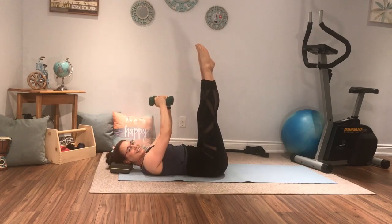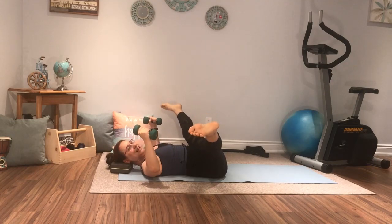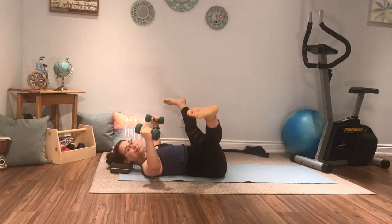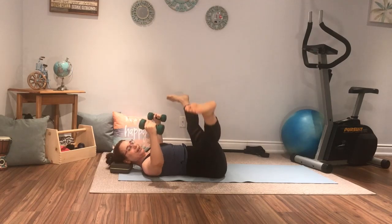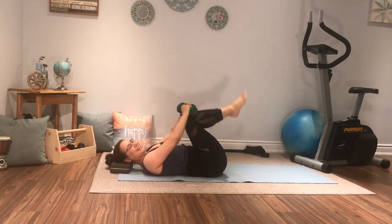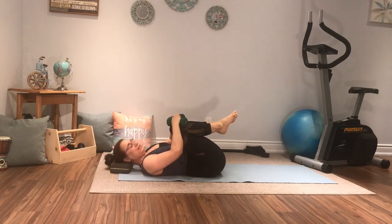Two. Last one. Let's flex the feet. We're going to add a little pulse here. If you like, also pulsing those arms. For four. Three more. Two more. One and hold for four. Three, two, one. Good work. And knees coming in.